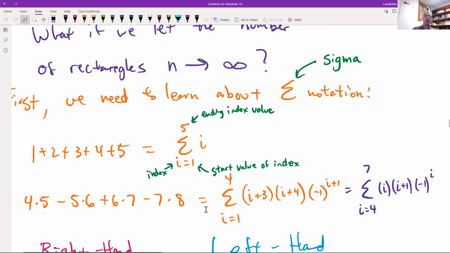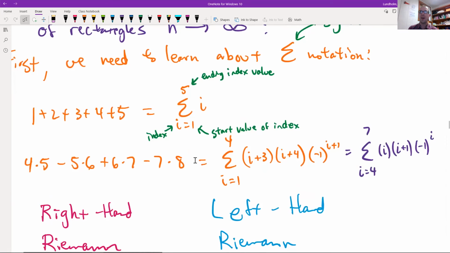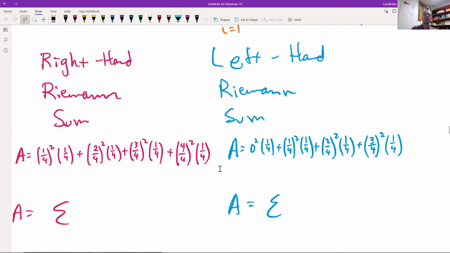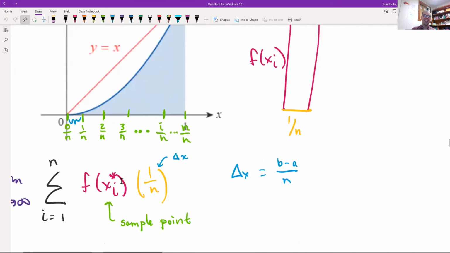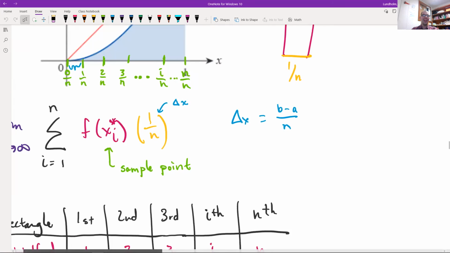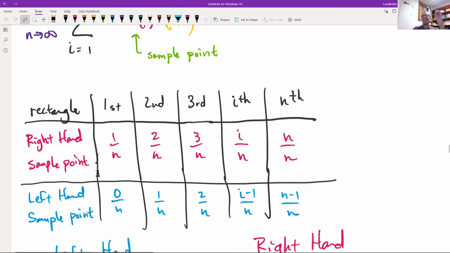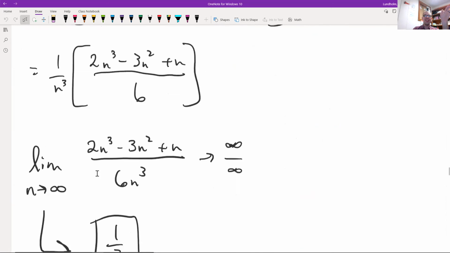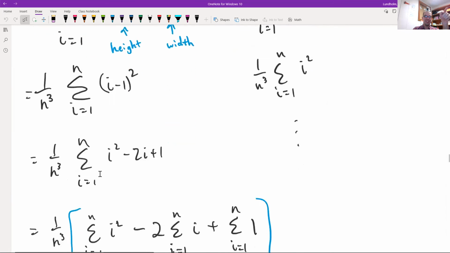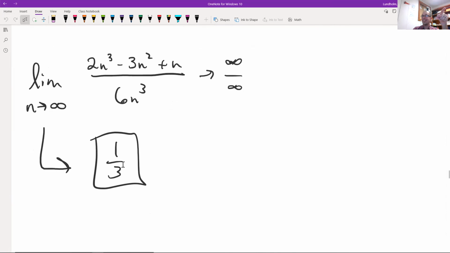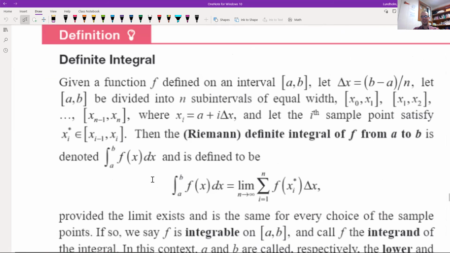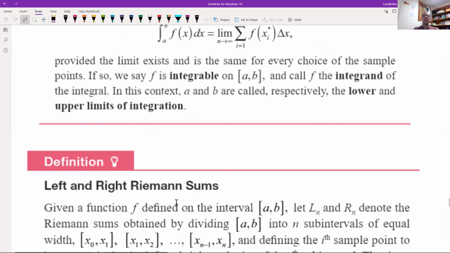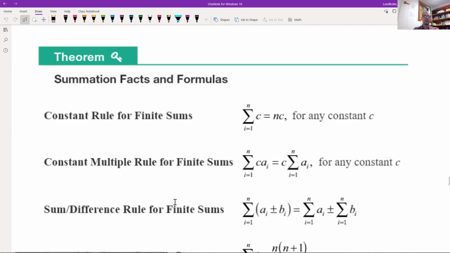All right, I think that's probably where we're going to end. To give you a preview of what's coming up next, we're going to express our Riemann sums as summations. Then we are going to talk about splitting this up into rectangles and then taking the limit as n goes to infinity. It's going to be great. And finally, after doing this limit definition and looking at some summations, we're going to get to the answer of 1/3. It's going to happen. And then after that, we're going to look at the limit definition of the definite integral. And we're going to be on our way.